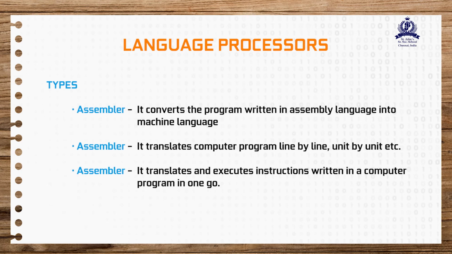This language processor has three different types: assembler, interpreter and compiler. What is the use of an assembler? In your fundamental concepts in the beginning, you studied assembly language and high level language, and each language serves some purpose. Assembly language uses three coded instructions, sometimes four coded instructions, and the program executes depending on those instructions. If your coding is assembly language based, then your assembly language programs are converted into machine language with the use of an assembler, only if your program is written in assembly language.